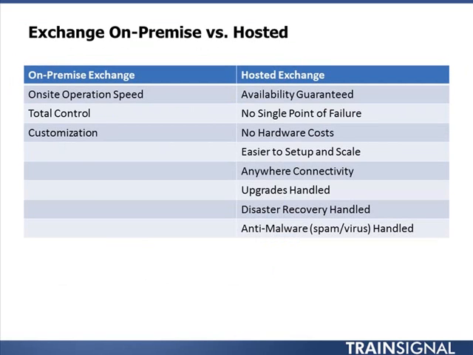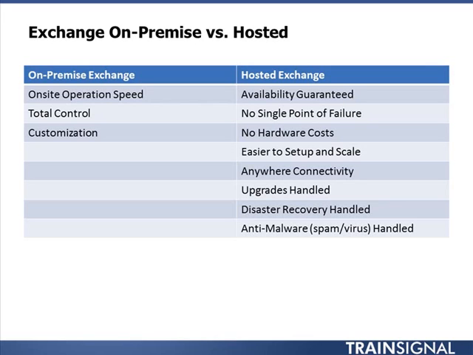So here's a simple chart that just shows some of the reasons why folks, especially smaller businesses, may look to a hosted Exchange solution, be it through Microsoft's Office 365 or some other solution. You can see that the on-premise Exchange allows for on-site operation speed. It's much faster to have an on-premise Exchange server, so if speed is an issue, then you want to keep it on-site. It allows you to have total control of your messaging environment, which with some organizations, depending on the size of the organization and the need for security or the need to have control over how it's managed, could be a very big concern. And so total control may be exactly what you need.